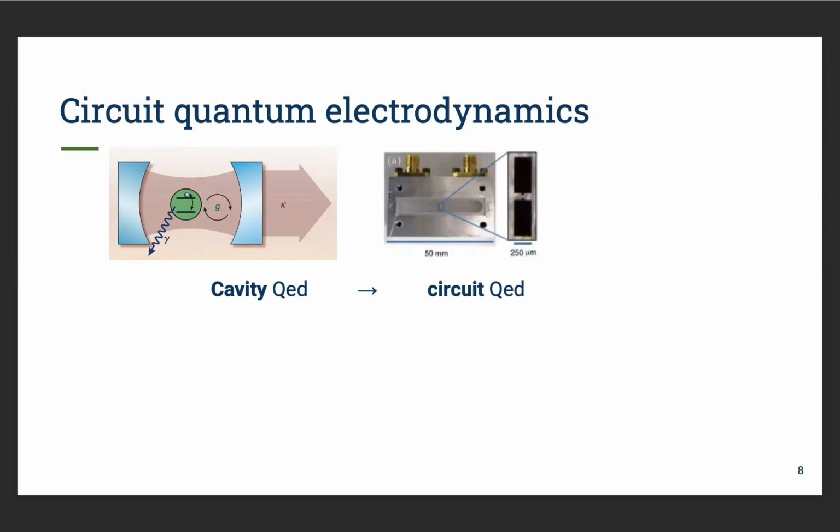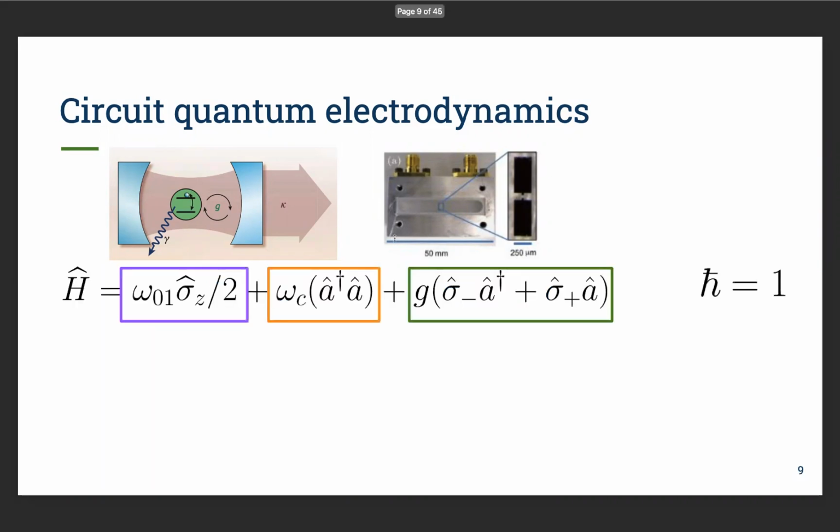And so now you can see here, we have a transmon qubit inside of a microwave cavity. And so this microwave cavity is now our resonator. And just so you know, for the rest of this talk, I'll be using the words cavity and resonator interchangeably. And so we can rely on the famous Jaynes-Cummings Hamiltonian that was developed first for quantum optics, and we can use it now for our superconducting qubit.